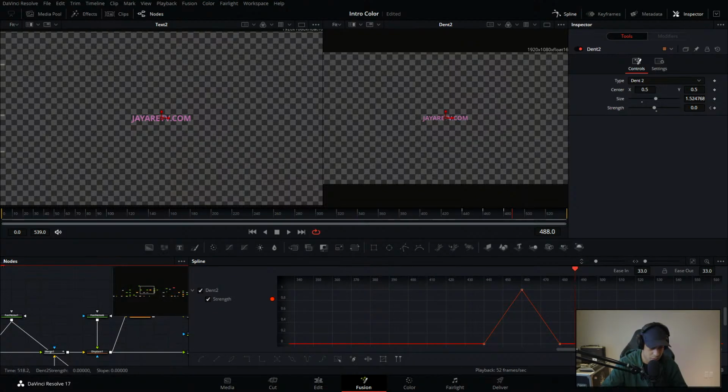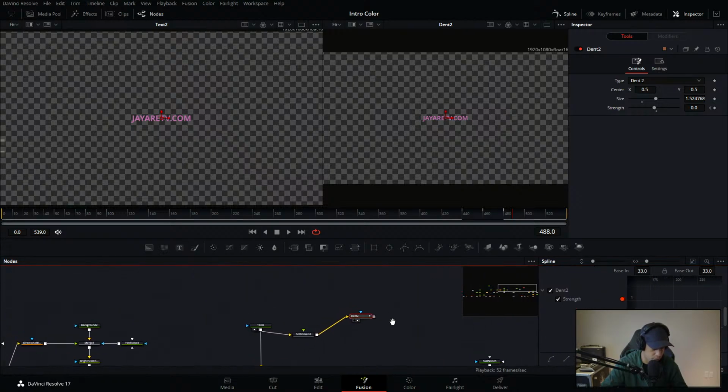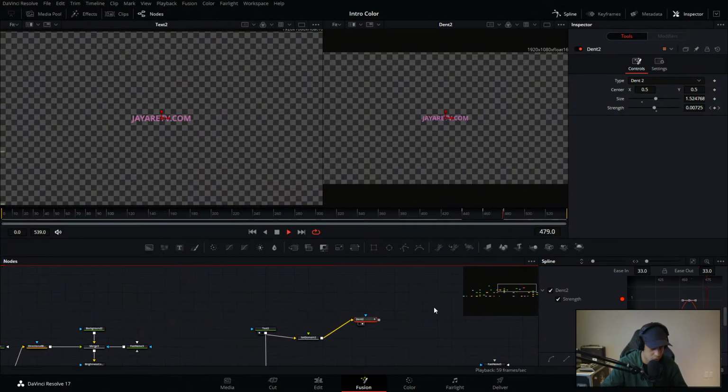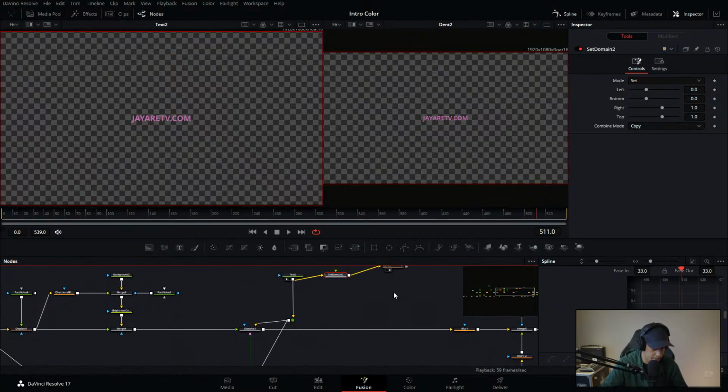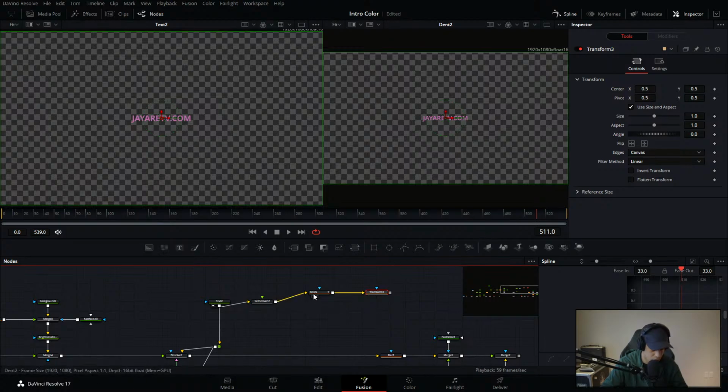Looks horrible, but let's see if I can actually do something, because I don't know why it wasn't working before. All right. So now it's kind of working. So where does this first keyframe start? Here? Okay, great. Okay, look at that. Fantastic. Oops. Okay, that's a little too much.